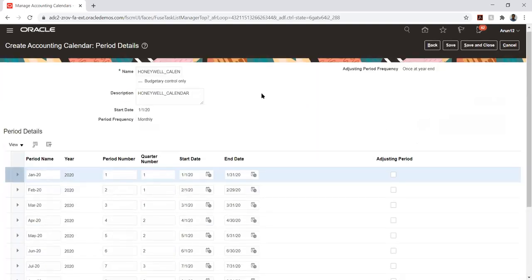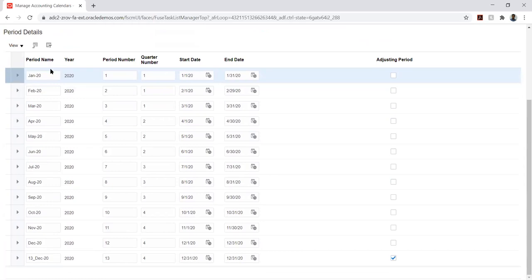Based on the input, the system will create the calendar for the entire year. Since we have given one adjusting period, we can see here, in the last line, the start date is 31st December and the end date is 31st December.